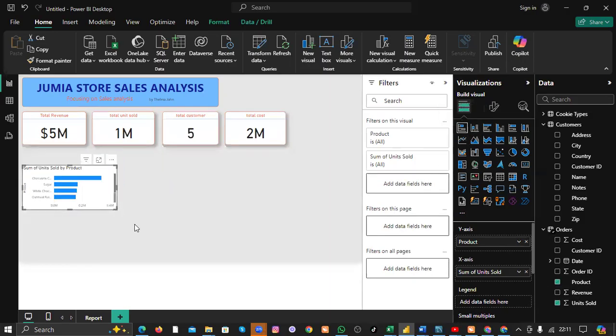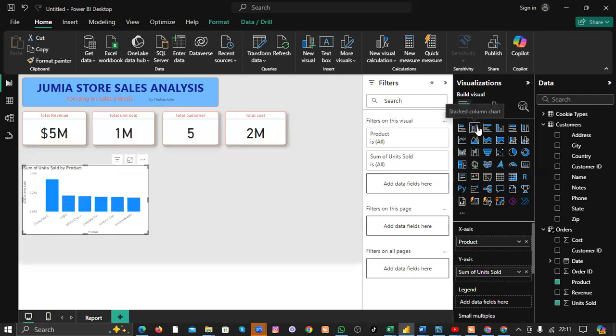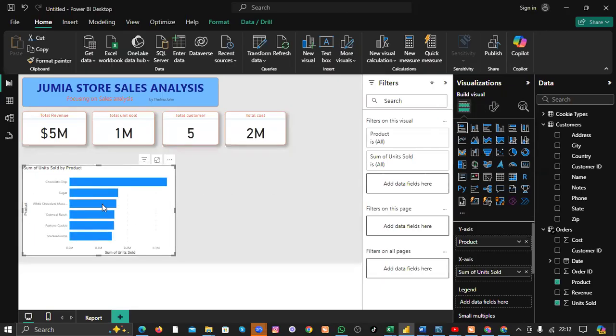So the reason why I'm using this one is because when I used this column chart, these names were slanty. You can see that the names are slanty, right? And I don't want my manager to start bending their head, or my CEO. It can be the CEO of the company that is looking at your data. They don't have to start bending their head to see the names. So you just simply use this one, that the names are already there, you know.